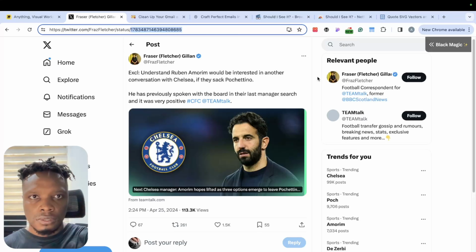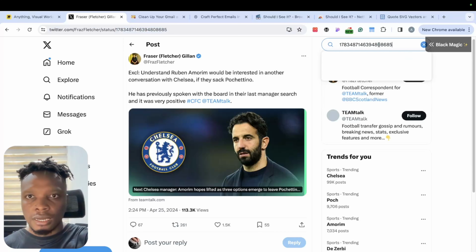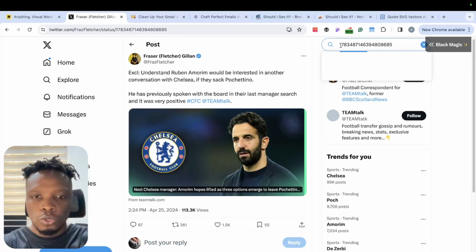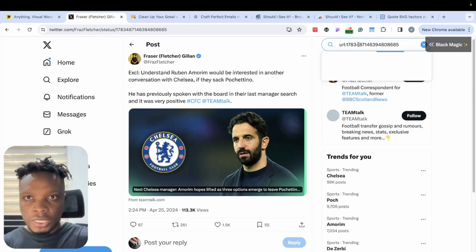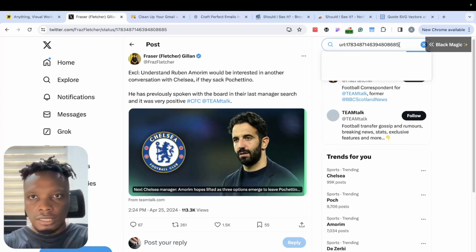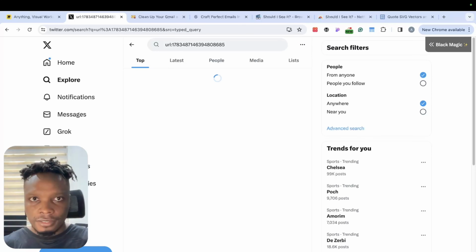I'm going to show you why. So using this tweet as an example, I'm just going to show you what I automated. What happens is the extension, once you click it, will paste the URL and the ID in search and press enter. So basically simulate a user session in theory.